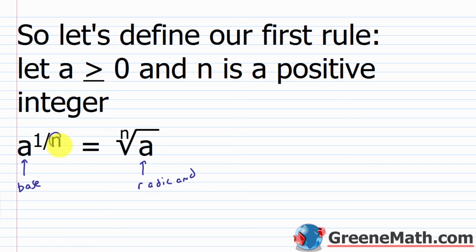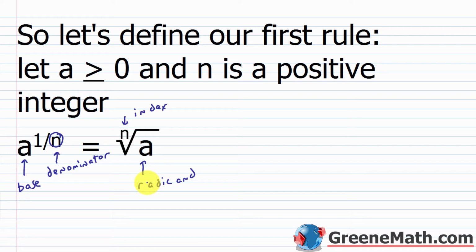Then here, n is your denominator. This is the denominator. And when we move over here, it becomes the index. Now, I suggest that you write this down on a flashcard, okay? And as we go through the examples here, keep your flashcard out, pause the video, and then try to do it yourself, okay? You can even do this when you're doing your practice problems or your homework, okay?